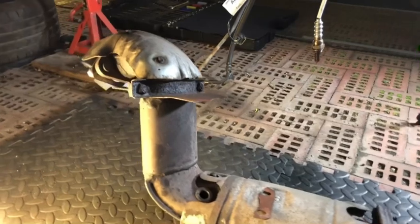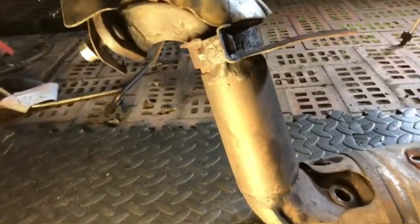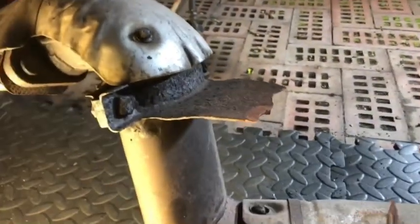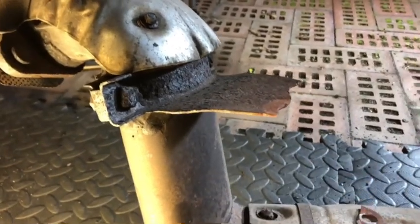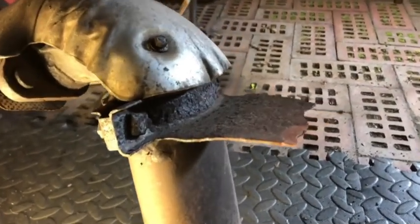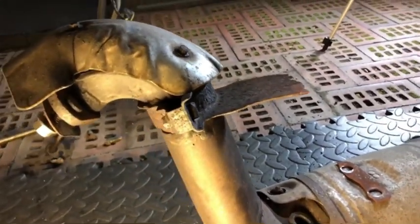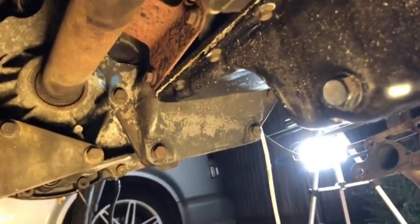Right, so first things first, if you're going to do this, I would probably take off more of that cap bracket. Mine is very old. I think wiggling it, it's basically broken off the end. So what we have here is this bit needs to be on there. That's the bit that I took the bolt out from. Yeah, being rough with it has broken it. I do know these are very hard to find. So yeah, the hunt is going to start now, ready for when I get the new one, or I'm going to make another one. That is a bit of a pain, but realistically it shouldn't have broken that easy anyway, so probably would be time to change that. So yeah, that's off. Next time I'll probably undo the whole lot.